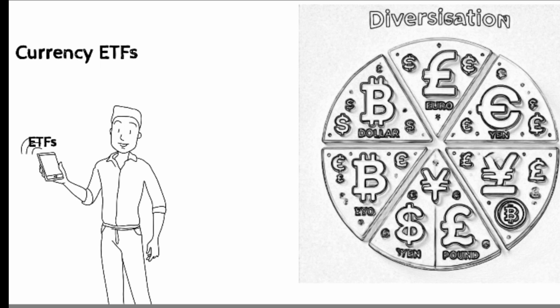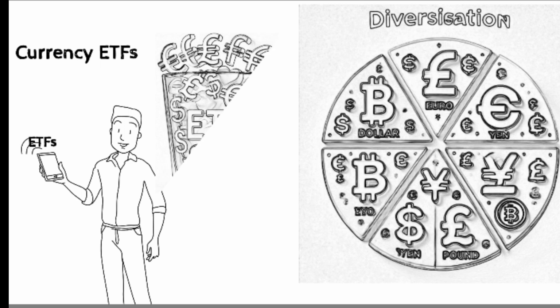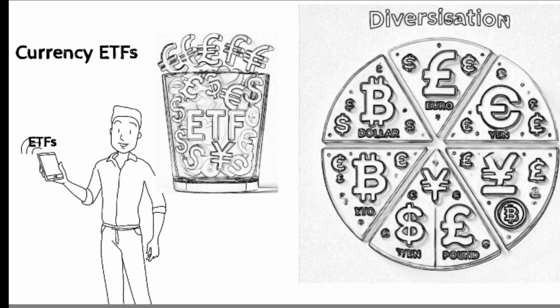Financial institutions that purchase and hold currencies in a fund develop and oversee exchange traded funds. The fund's shares are subsequently made available to the general public on an exchange, where you may purchase and trade them similarly to stocks. Similar to currency options, trading currency ETFs has the drawback of not having a 24-hour market. Additionally, trading commissions and other transaction fees apply to ETFs.